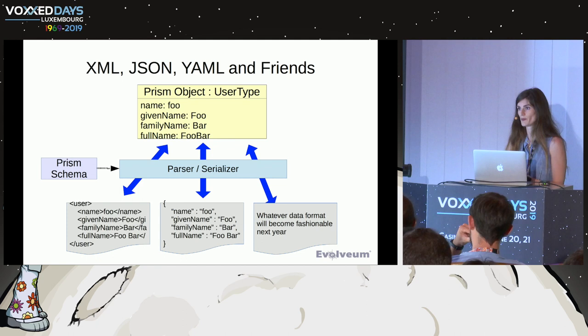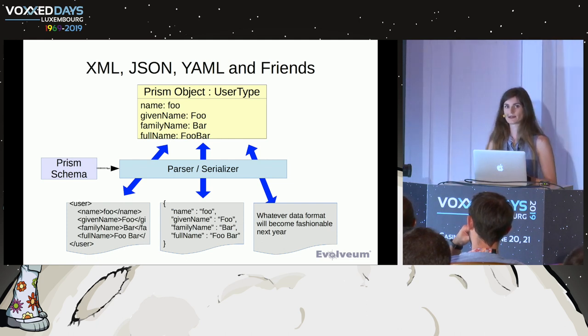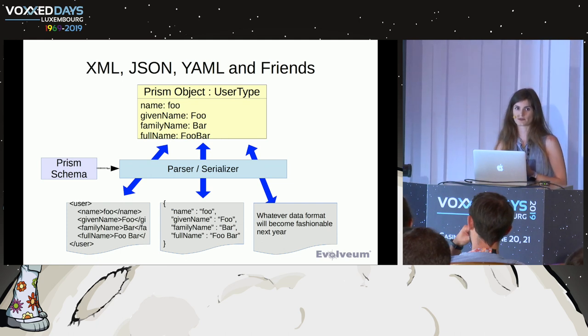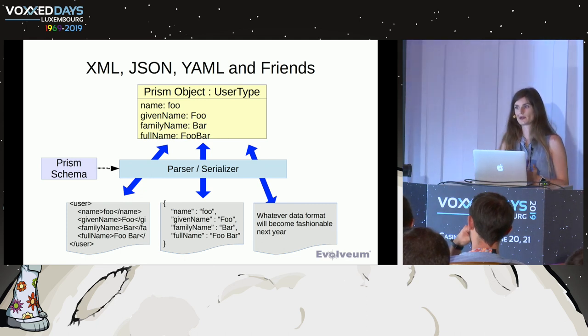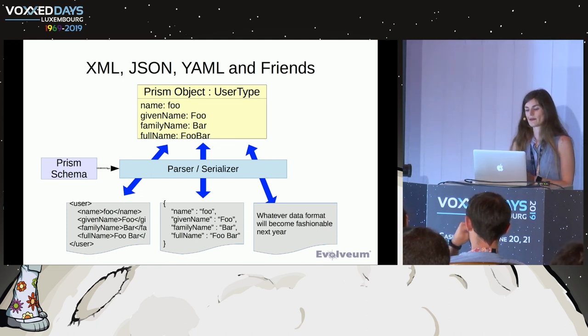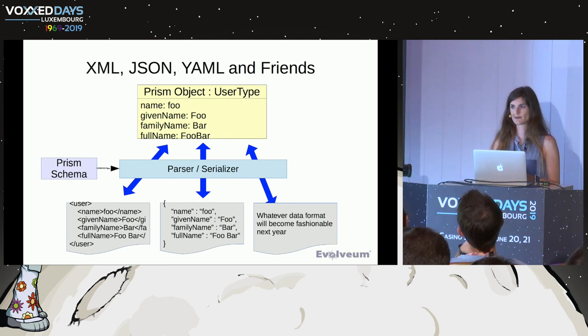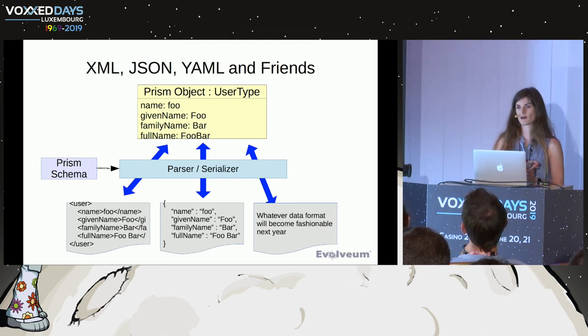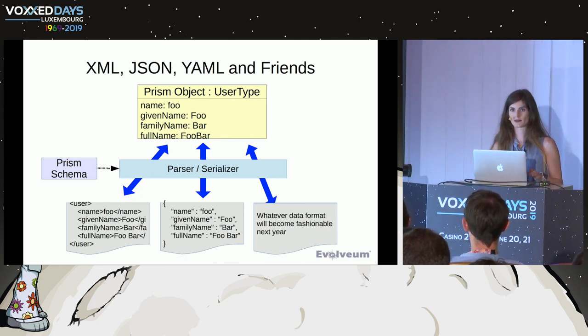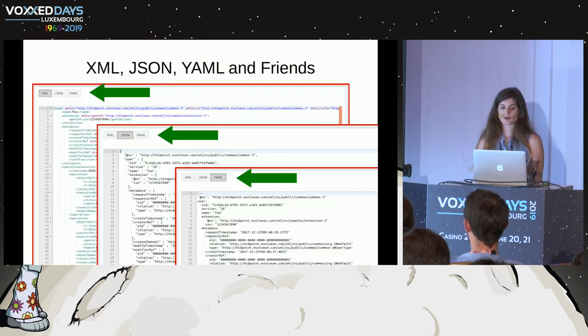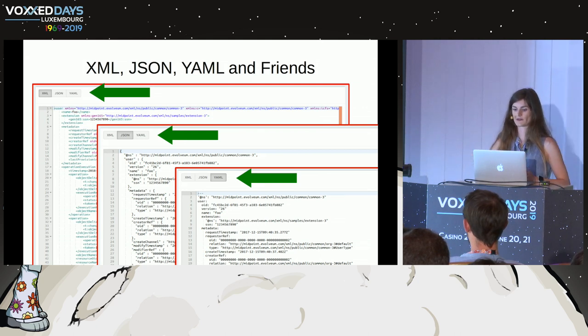What are the advantages, or why did we decide to go this way? One of the purposes was that at the beginning of midPoint we had this XSD schema and XML representation of data, but after some time there were requirements from customers asking why we don't support JSON, for example. So now, with this Prism object and Prism schema, we are able to represent data as XML, JSON, YAML. These three formats are currently supported, and it gives us flexibility for the future: when someone comes with a new data representation, we can simply implement it and we will support it. Also in our user interface, you can switch between different representations.